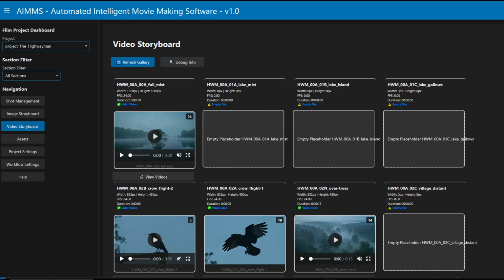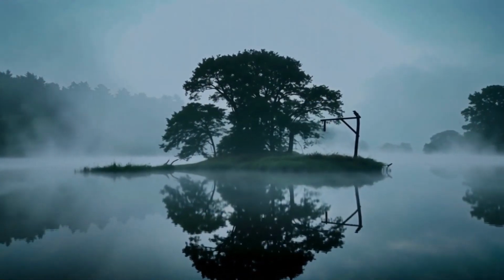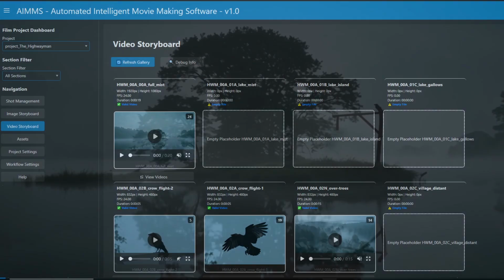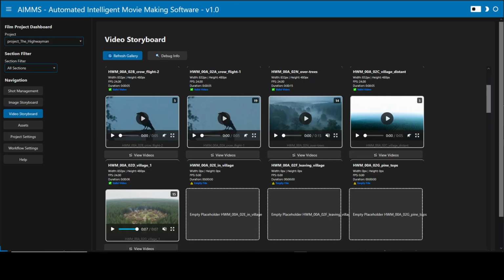So looking at my storyboard management system, you can see the first shot up there on its lonesome, that is because I ended up extending it to a 20-second buttery smooth clip, and that was the subject of the last video. Now we move on to the next clips, and after I did what I did, and what will be the subject of today's video, my storyboard now looks like this for the next section of shots.